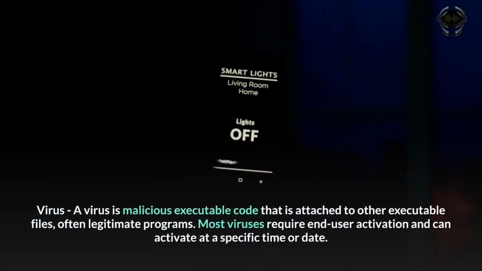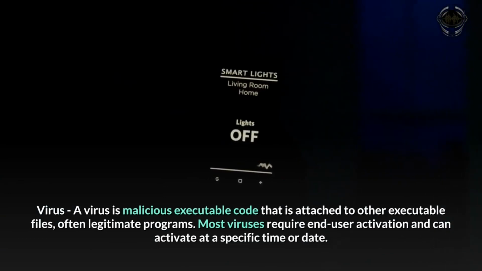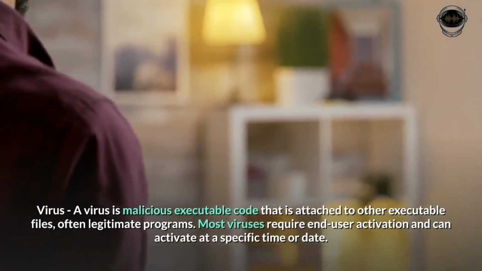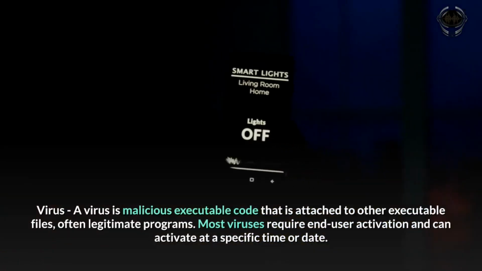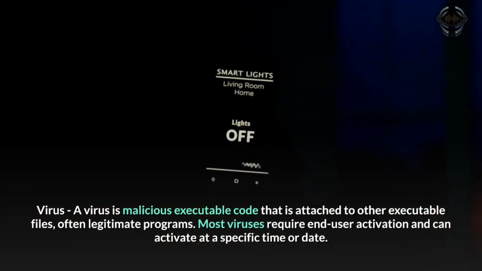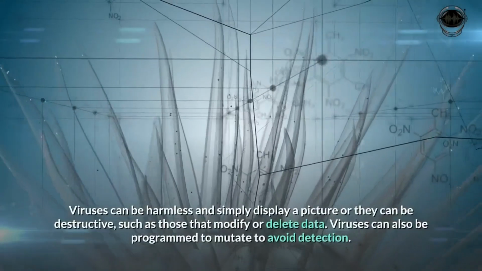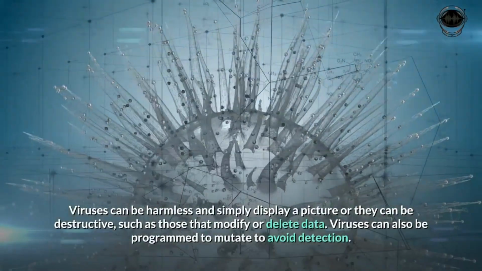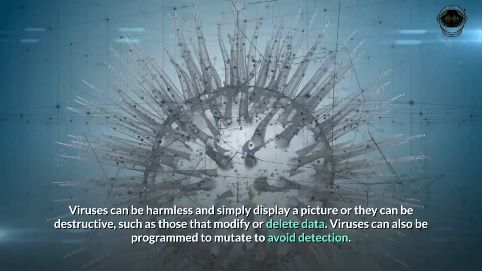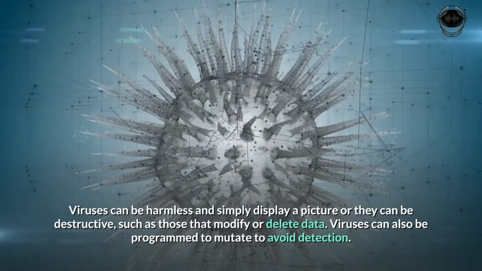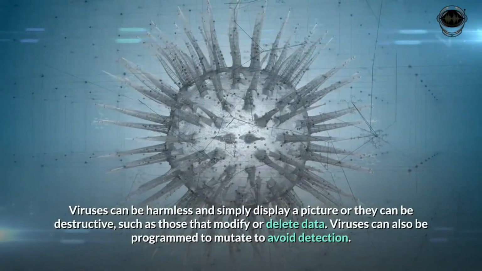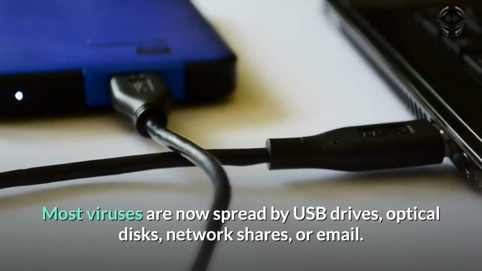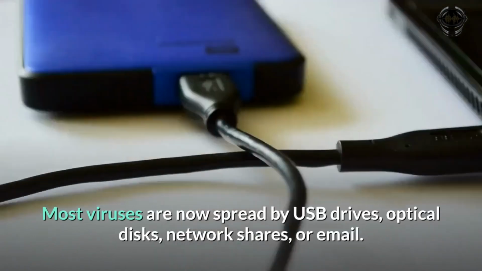Virus. A virus is malicious executable code that is attached to other executable files, often legitimate programs. Most viruses require end-user activation and can activate at a specific time or date. Viruses can be harmless and simply display a picture, or they can be destructive, such as those that modify or delete data. Viruses can also be programmed to mutate to avoid detection. Most viruses are now spread by USB drives, optical disks, network shares, or email.